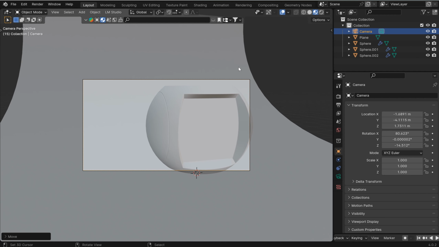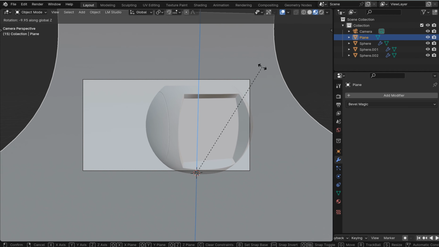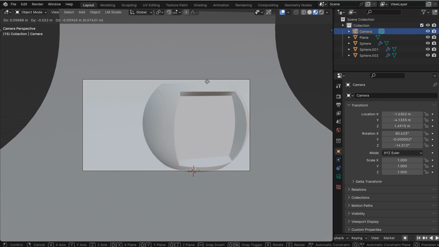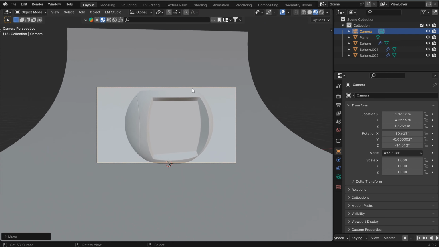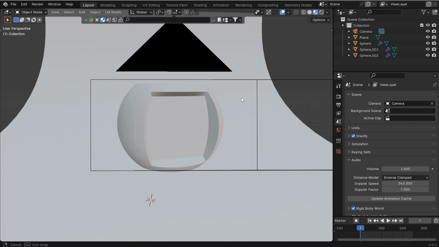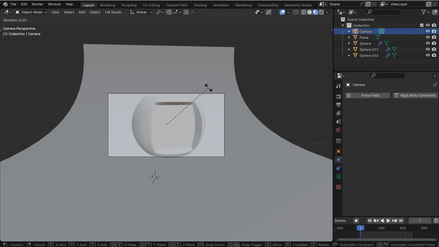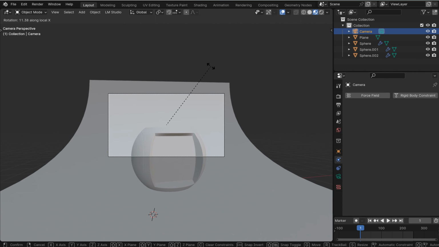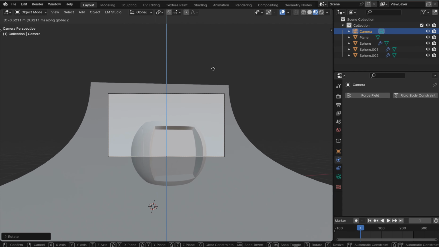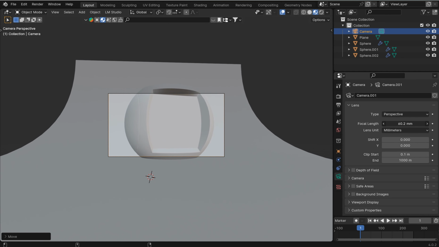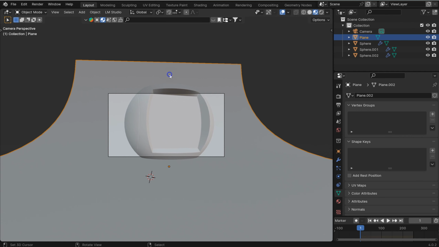And we don't need to ever take this and have the entire object, if you will, inside of the camera view. In fact, I'm going to change the rotation, R X X, do that, G and Z, bring it down, bring up the camera stuff here, and we can bring in the focal length just a little bit. I think that looks pretty good.